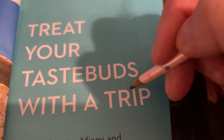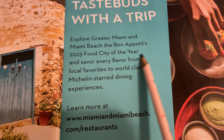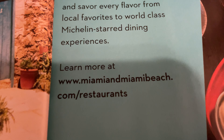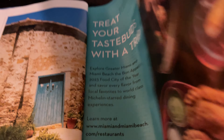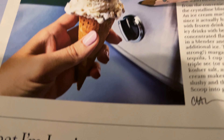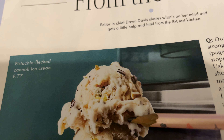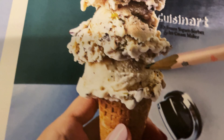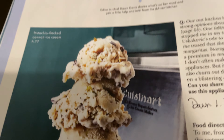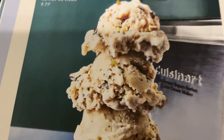My camera keeps focusing and unfocusing slightly. You can learn more right here if you want. A letter from the editor, and what I'm loving. This looks like it says pistachio-flecked cannoli ice cream — oh my goodness, that is calling my name. I am like a cannoli person, but don't ever give me a soggy cannoli. No way. The filling has to be thick and the cannoli shell has to be crisp.